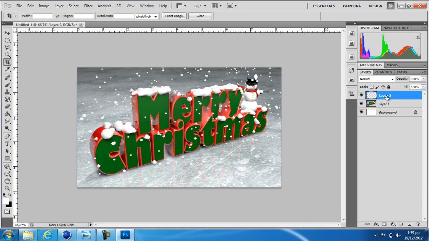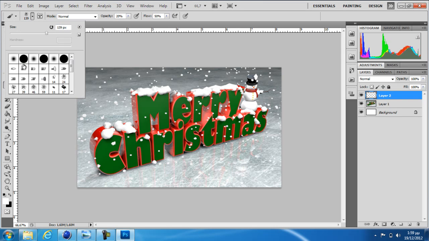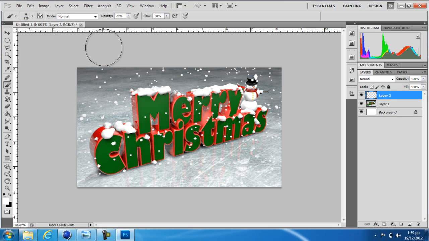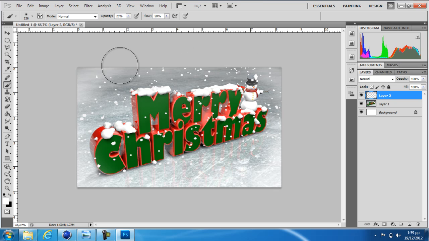Okay. You can also add some effect over it. Like if you create a new layer, you can go ahead and take your brush like this at the end, not to be exactly a circle. In a big size, not that big, and small opacity, and go ahead and put some steam. I don't know how it's called. It's steam, or it's not. Like you are watching it through the window, around it.